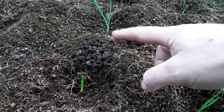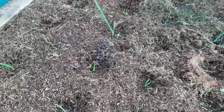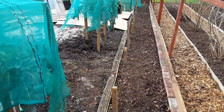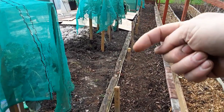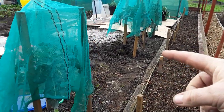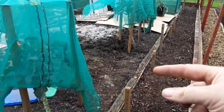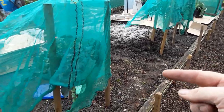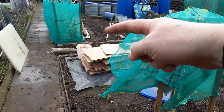Now I try not to walk on my soil, but sometimes you have to. So that's why I wanted to go no-dig so that the beds were wide enough so I could just reach over. Now my beds have always run from west to east, south and north. I do know that obviously the sunlight is going to want to come down and cover all the crops, so I was just wondering whether to carry on that way or actually go this way, up to there.